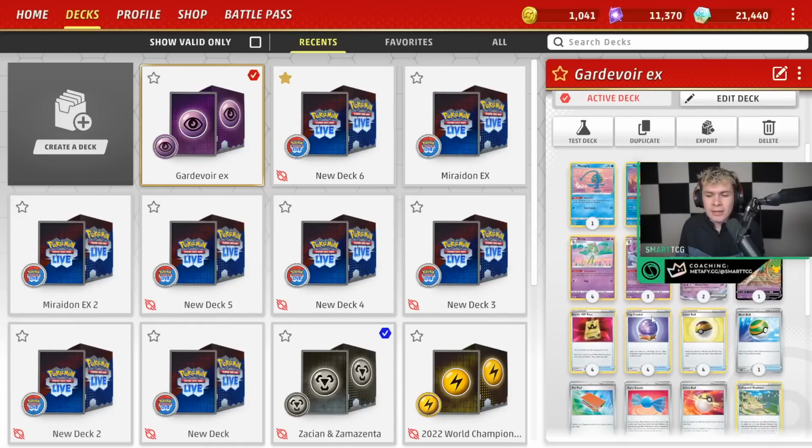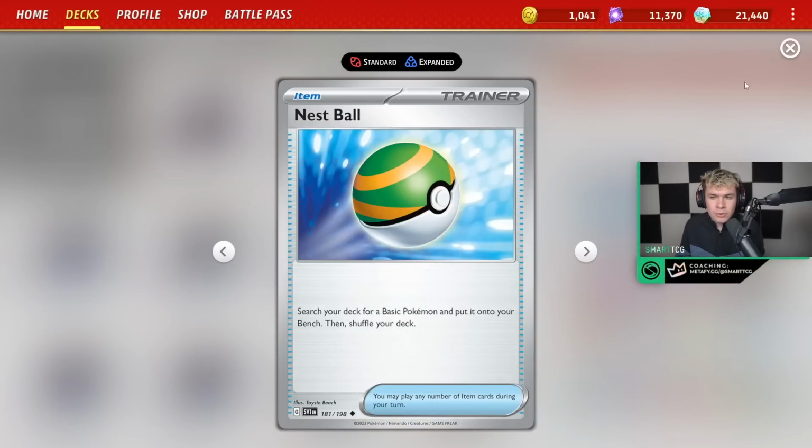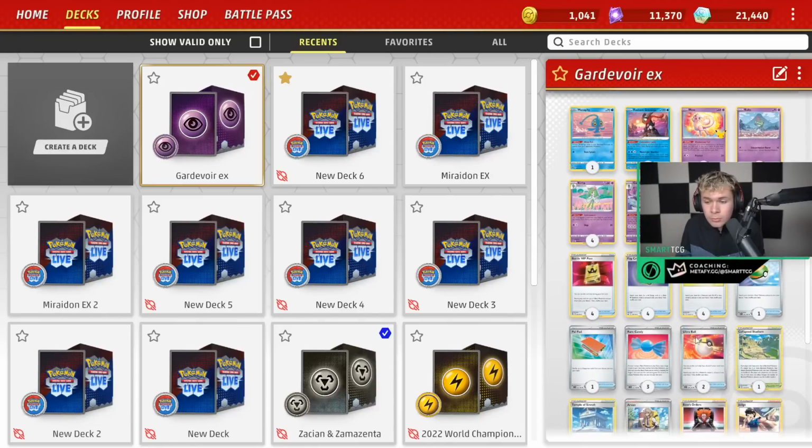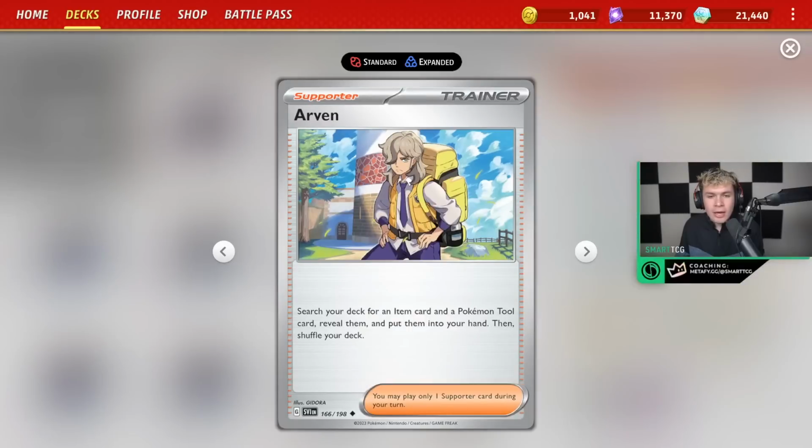Really important to be able to get those things like VIP Pass turn 1, Fog Crystal turn 1, Level Ball turn 1, Nest Ball, and also Ultra Ball as well. So really, really important. Going through some of the other new cards here, we have Arven. Arven's going to be in this deck, so you can search your deck for an item card and a Pokemon tool, reveal them, and put them into your hand, and then shuffle your deck.